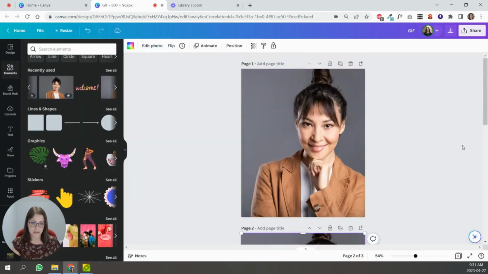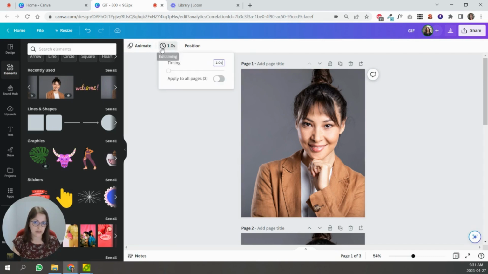Maybe like that. Oh, the last thing I need to tell you is I have each page as 1 second, okay? Because I didn't want this to drag out too long. I think the default in Canva is about 5 seconds per page. So you want to change this animation. If I just click in the background here, I can change this and apply it to all the pages, okay? So I have it at 1 second. You can play around and find the timing that works best for you.